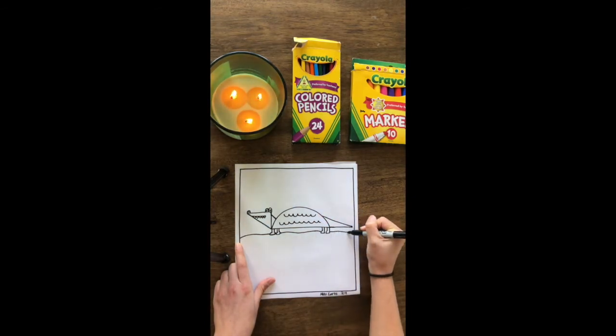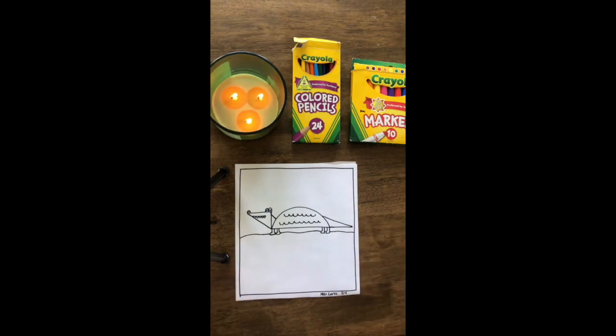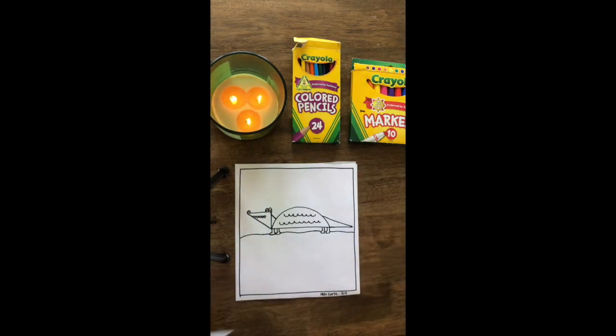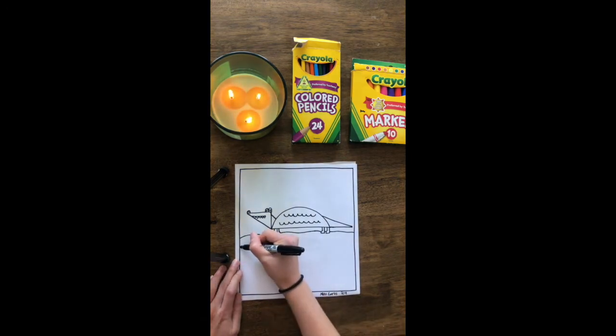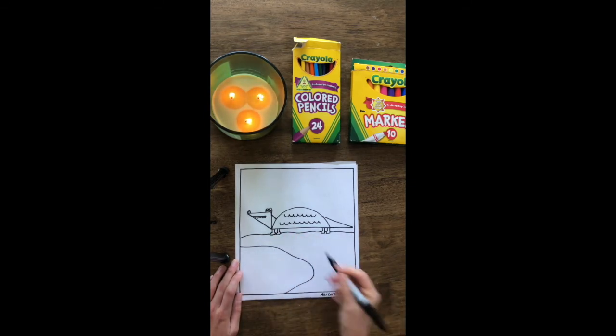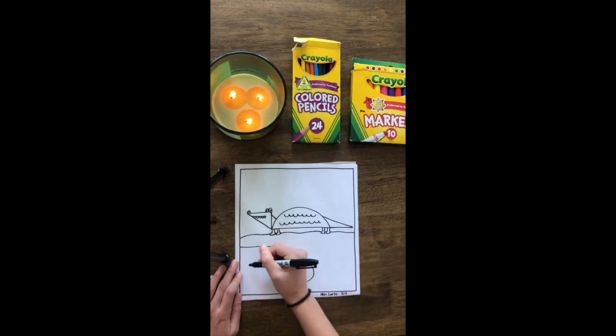And I'm just going to continue, and there should be a little line in between those feet. Okay. Now, the next step is I had a pond down here in my original drawing, and I'm going to add a pond as well. I think I'll have the pond coming from the other side. So I'm just going to do a nice curving pond from one edge of the frame to the other, because we know gators love water, right?